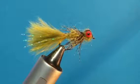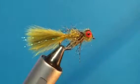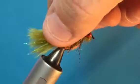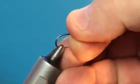Hi everyone, today's pattern is going to be a damsel nymph with red plastic bead eyes. Now the first thing you do is remove the pattern from the vise and set a hook into the vise nice and firmly.